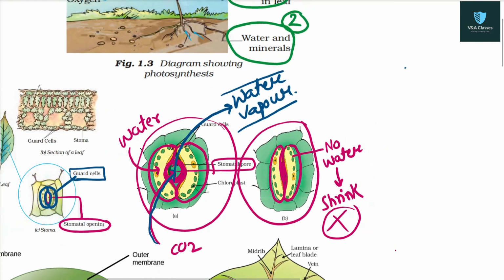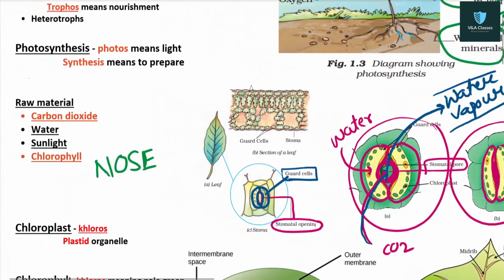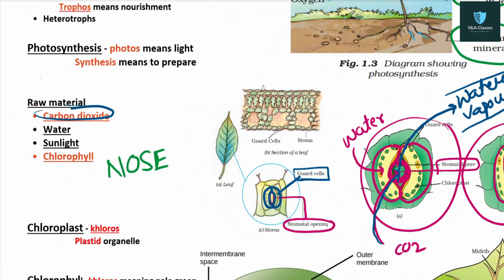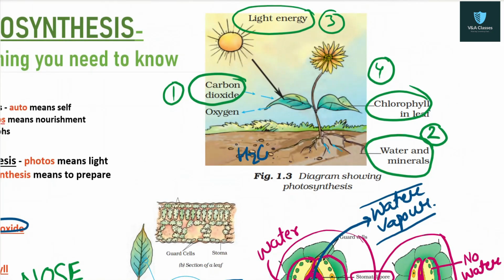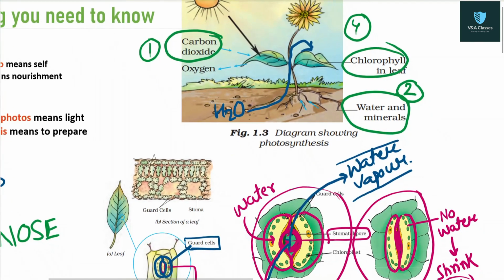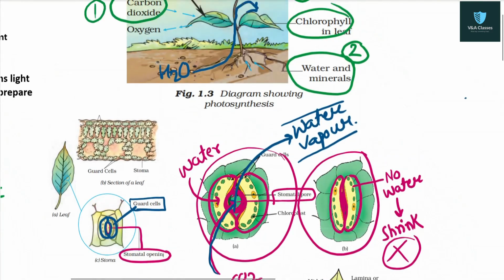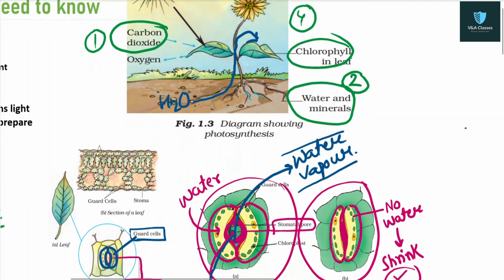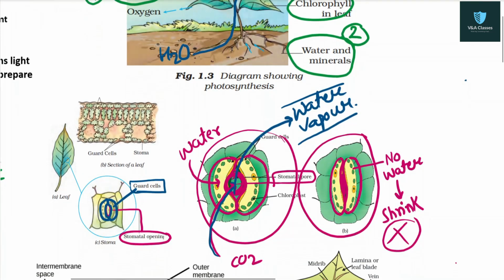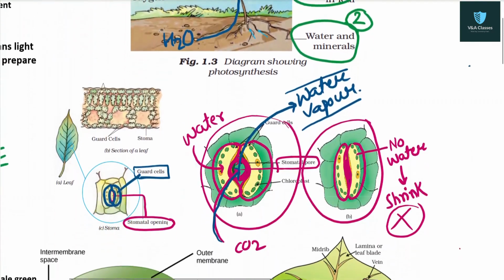Okay, so we have seen the first raw material and how it is acquired. So our carbon dioxide is completed. Now we'll see water. So this water is present in soil. Okay, from there it has to reach till the leaves and it is not a small distance, right? So this process cannot happen simply by diffusion. Diffusion can only take place up to small distances. So there needs to be something specialized present in the plants which can carry water from the root up till the leaves. Okay, for understanding that we'll see this diagram.